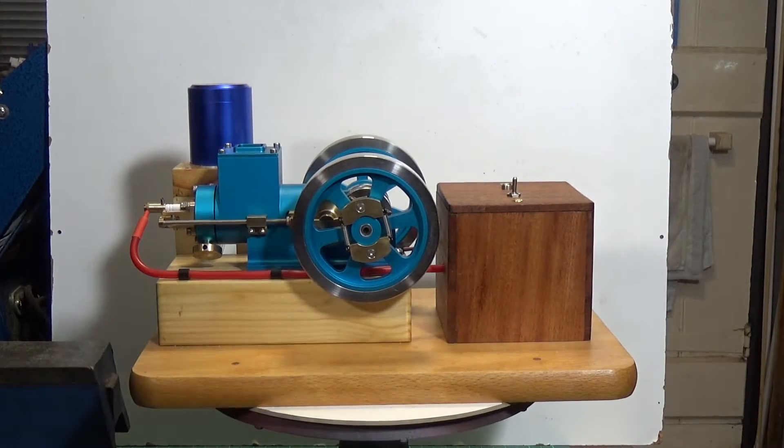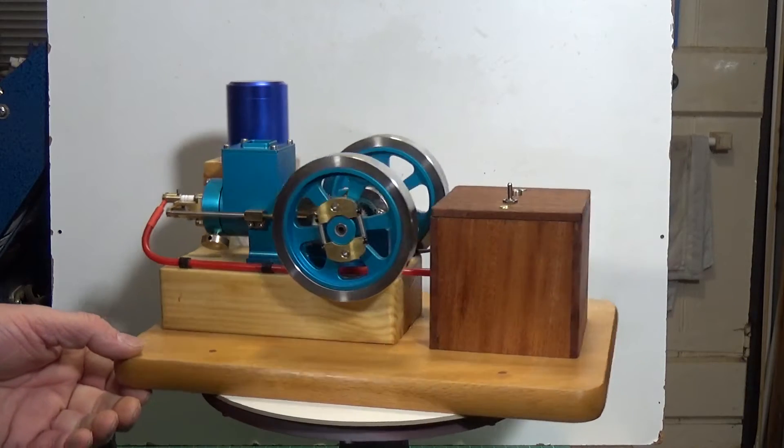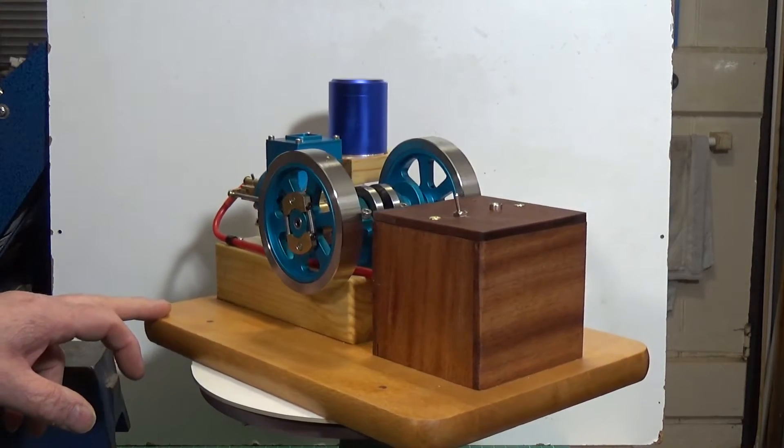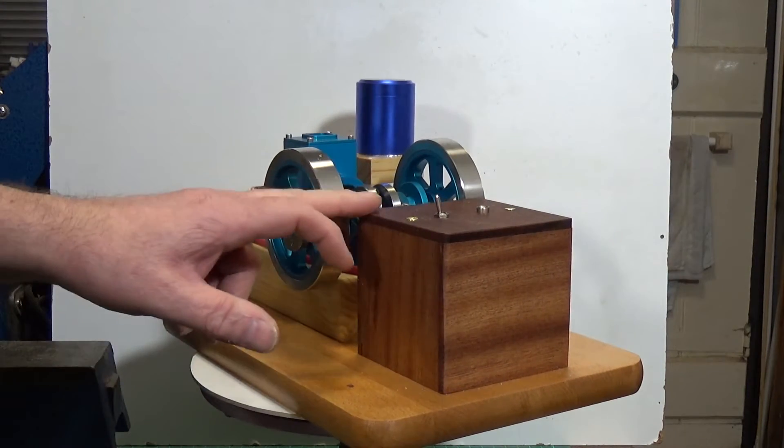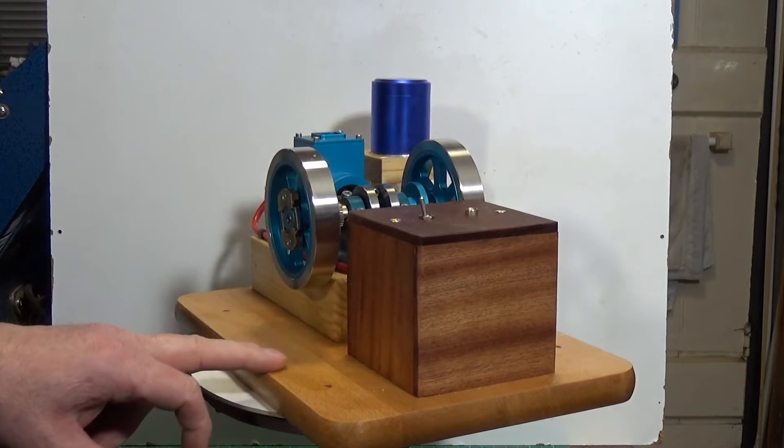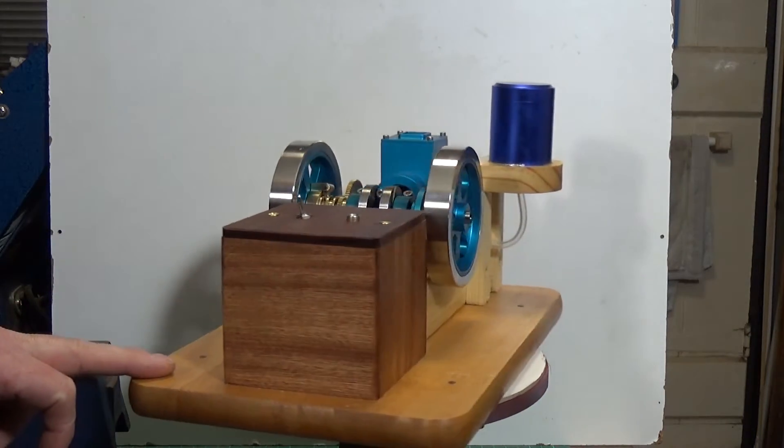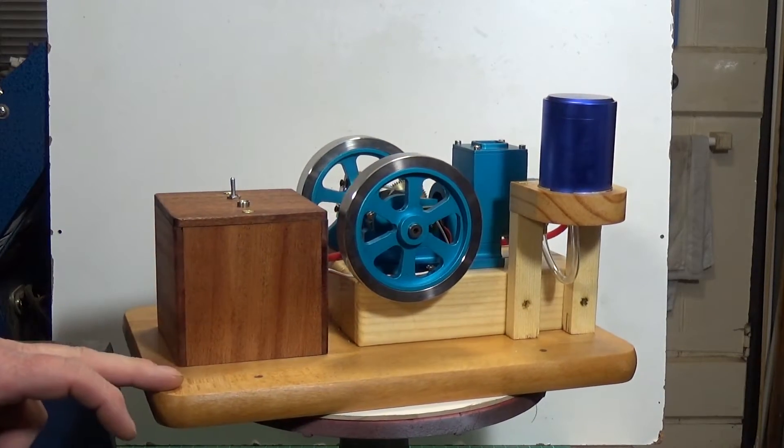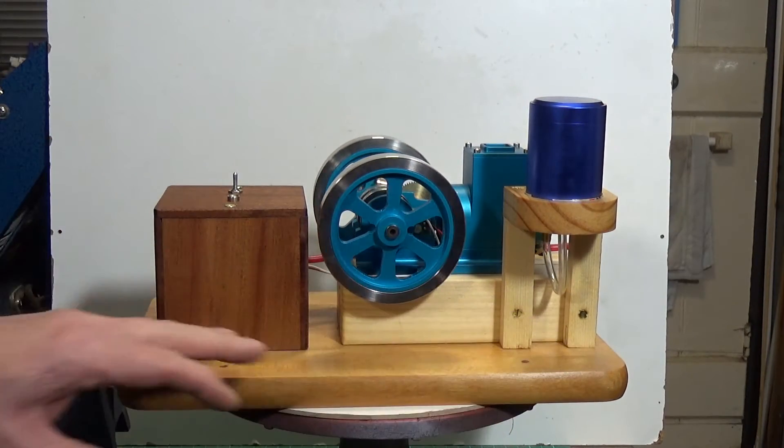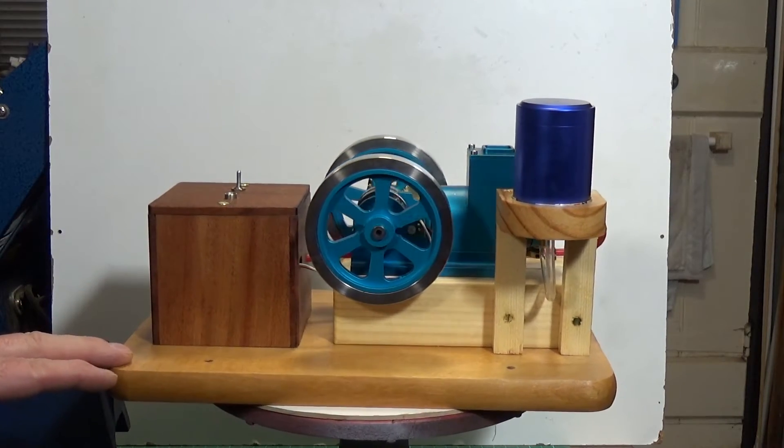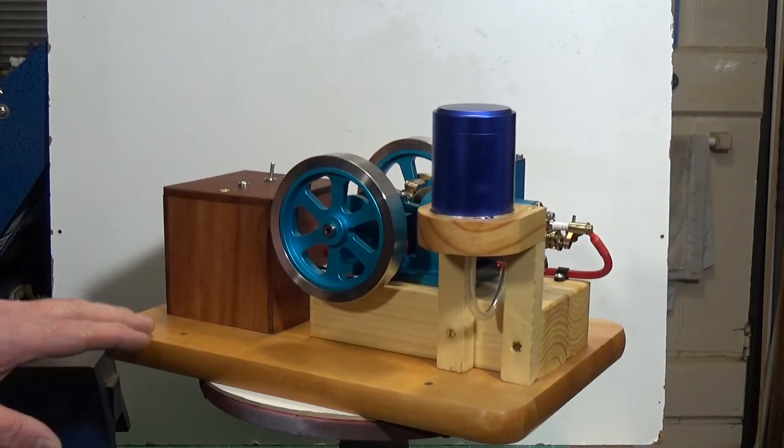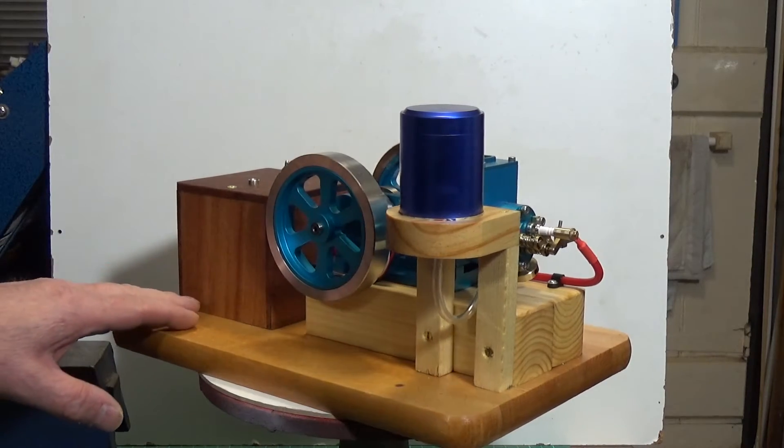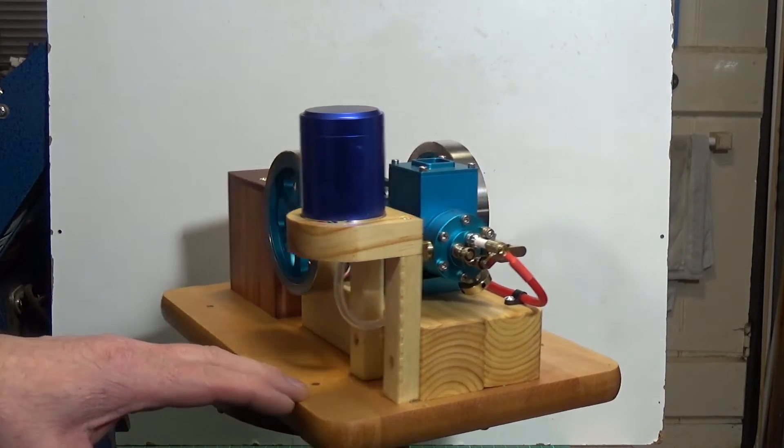Okay, well, here's the finished article all together. I'm quite pleased with the way it turned out. I made a little wooden box. This was an old breadboard, which I'd used to mount another steam engine on many years ago. A couple of wooden blocks to actually mount the engine on, some scrap wood to make the fuel tank mount on.